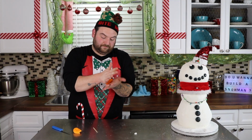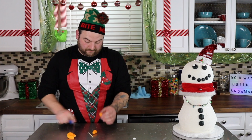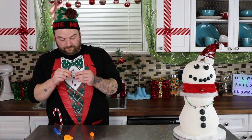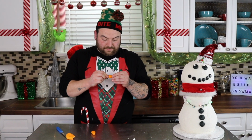So next I have a little bit of orange fondant that I saved, left over from my Halloween pumpkin cake with Rosie. I just want to give him a really short, stubby nose. And I'm just sticking a dowel right in there.